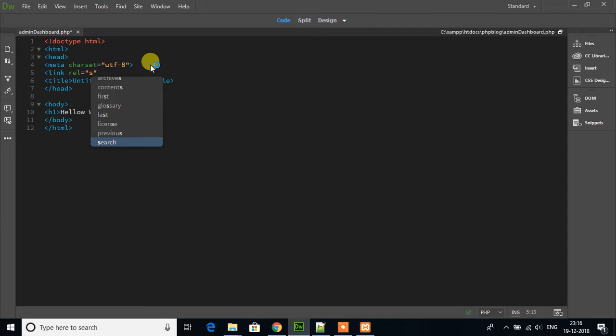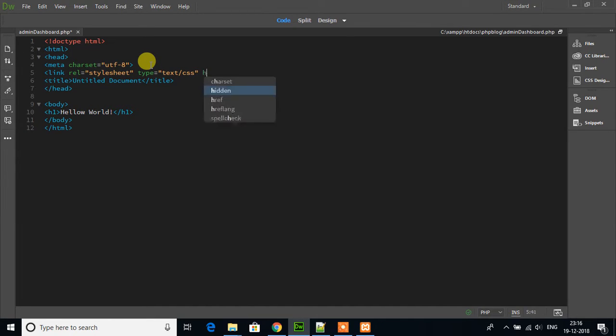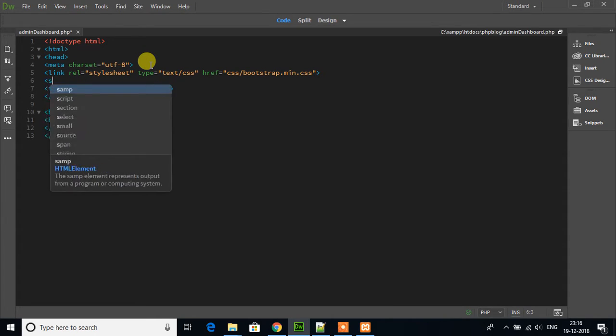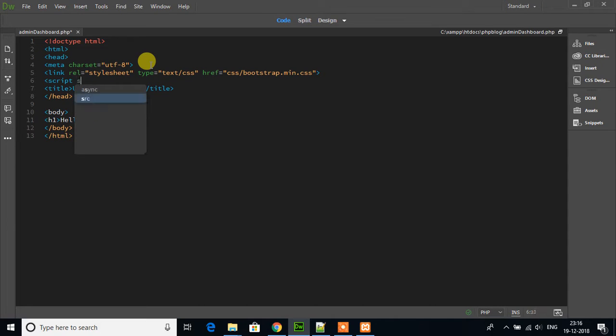This is the style sheet, and type is equal to text/css, and the link is equal to, I will browse to CSS, and there is bootstrap.css. Let's make a script, source is equal to src, into JavaScript, and browse to the bootstrap min.js.